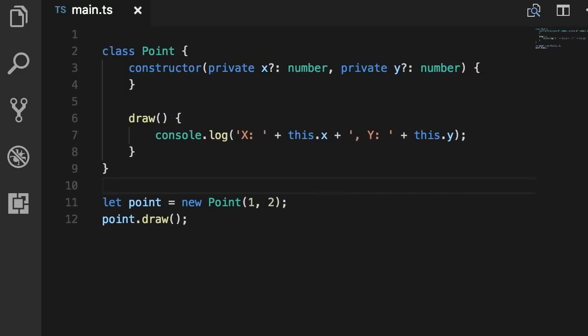All right, I've simplified the definition of the point class. I removed the properties. So we have a simple constructor and the draw method, and we're using this point class below its definition. Now, this is a very simple program with only one file, but a real-world application consists of tens or hundreds of files. We don't want to write all the code in one file like main.ts. So ideally, I want to move the definition of this point class somewhere else in a file like point.ts.